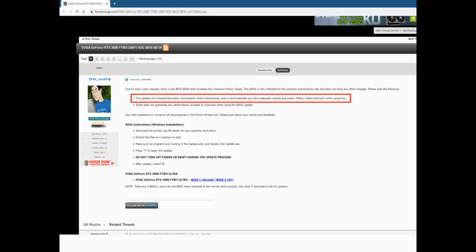Because if you want to run the new overclock BIOS from EVGA, and this is courtesy of Jacob over at EVGA's forums, so thank you, Jacob, for this. There are two options, the BIOS normal and BIOS overclock. You can basically just download and install these, one or both. But here's the rub. This update will increase the power consumption while overclocking, and it is recommended you have adequate cooling and power. Fair enough. So 850 watt gold minimum. That's what I have now. My PSU is a Corsair AX Gold 850. So yeah, that's if you want to run this at up to 450 watts, which is what you'll get with the OC BIOS. That's a hefty requirement, and I would say a lower percentage of PC users have that kind of power. So okay, that's something to note.